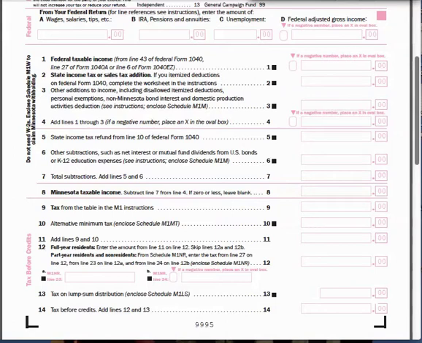So in letter A, it asks for wages, tips, and salary. That's the information that will come off the W-2. And she earned $10,020 in income. She had no contributions from IRA, so we'll leave that blank. We had no unemployment for letter C, so we'll leave that blank. And then it asks for federal adjusted gross income. Well, if you look at the 1040EZ, the federal adjusted gross income is line number 4, and that was for $10,820. The difference between these two numbers accounts for the $800 in interest that she received from her savings account at the bank. So that's the amount that will go in letter D.